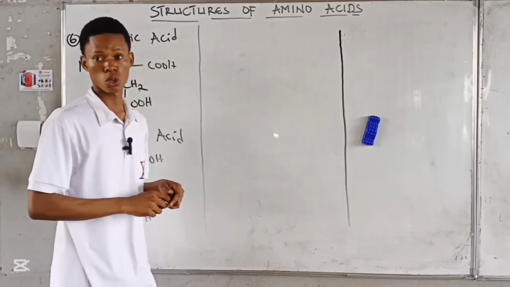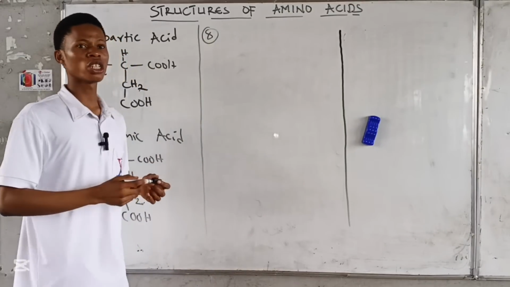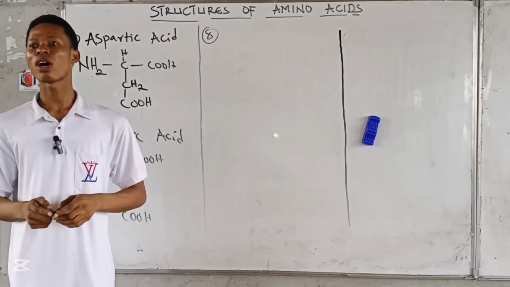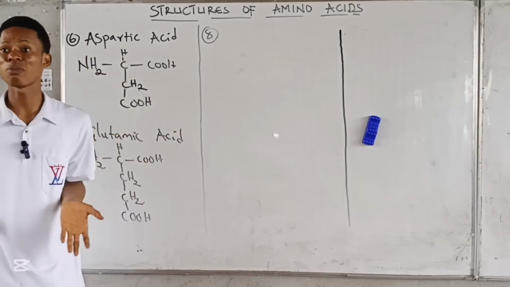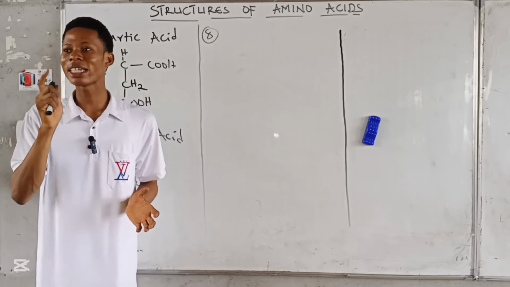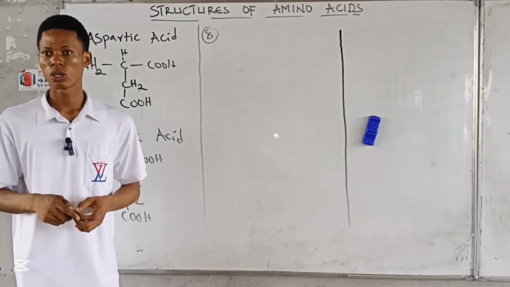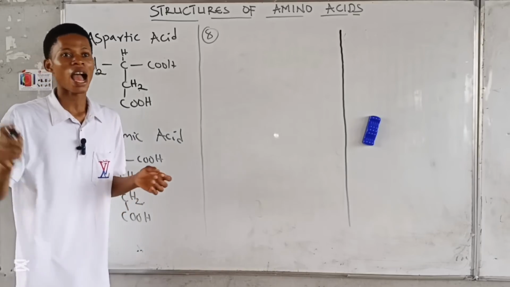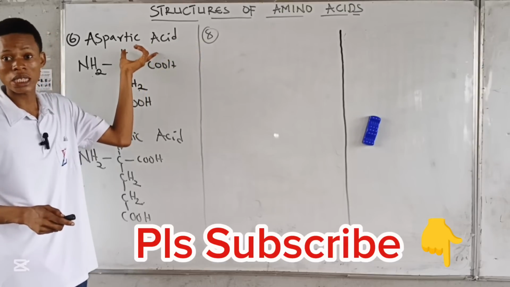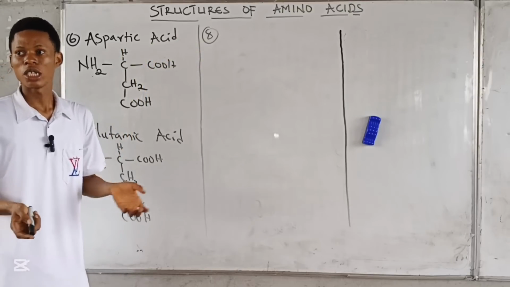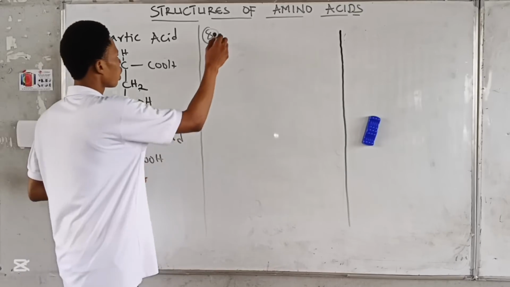But please, I'll give you time to draw. Just listen up. Number 8. Let's draw the amide amino acids. Because if you know the structure of the acidic, you know the structure of the amide. That's a good thing. The amide amino acids are what and what? Asparagine and what? Glutamine, right? Asparagine is the amide counterpart of aspartic acid. Glutamine is the amide counterpart of what? Glutamic acid. So let's draw asparagine.